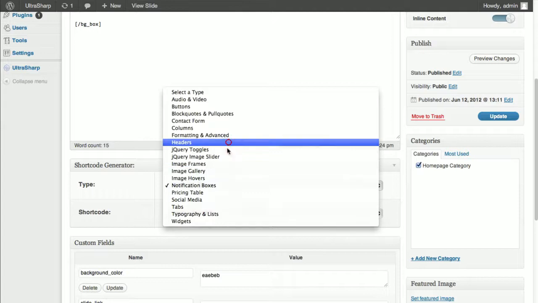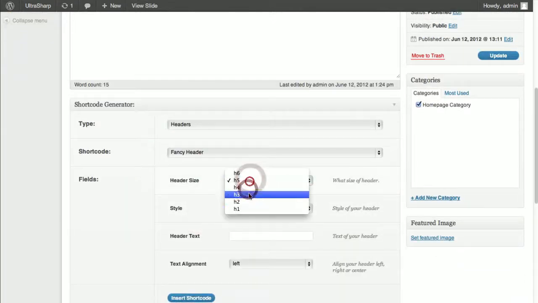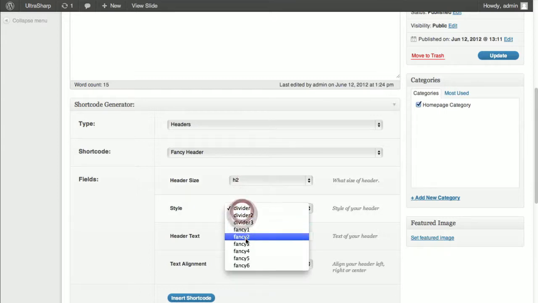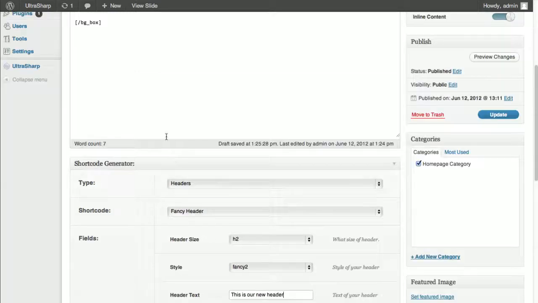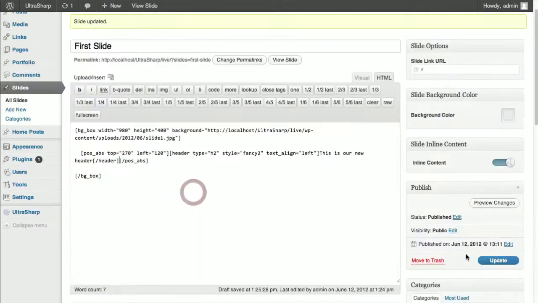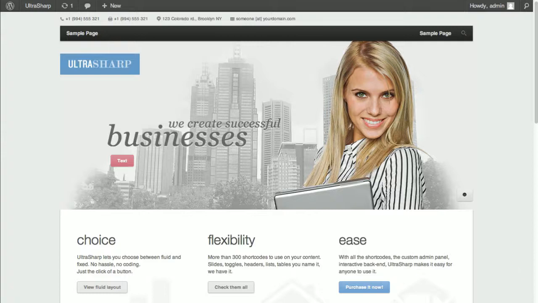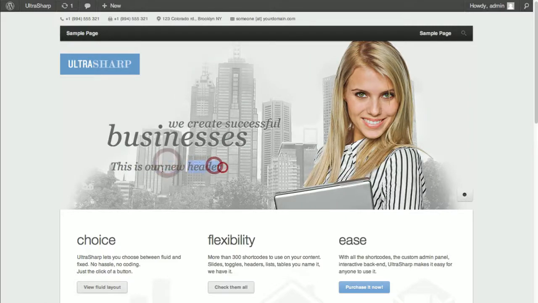Let me just put a fancy header, an H2. Make sure the cursor is right there. Insert shortcode, and if we update, you'll see that it's still there. It's text, and it's absolutely positioned, so you can place that anywhere.